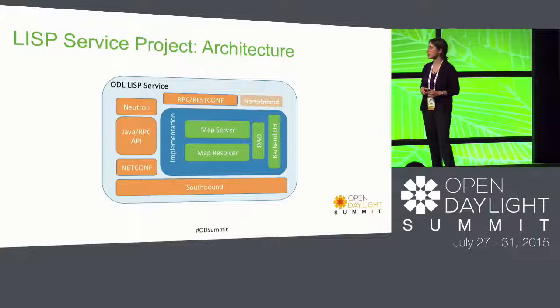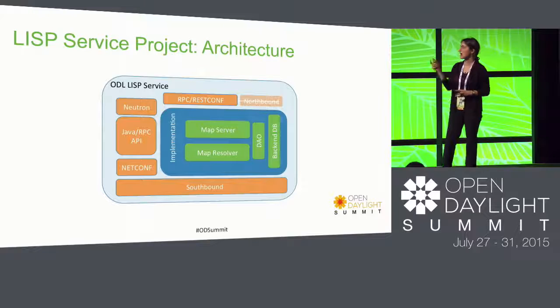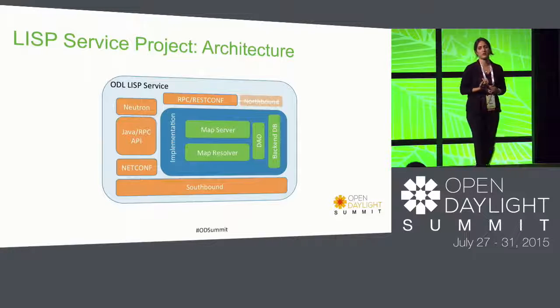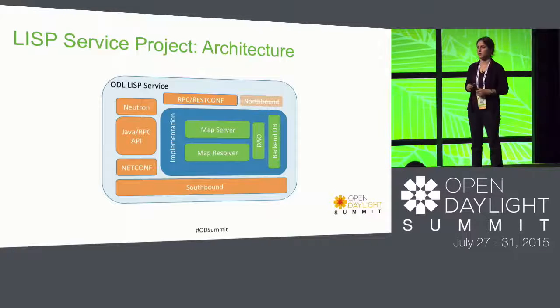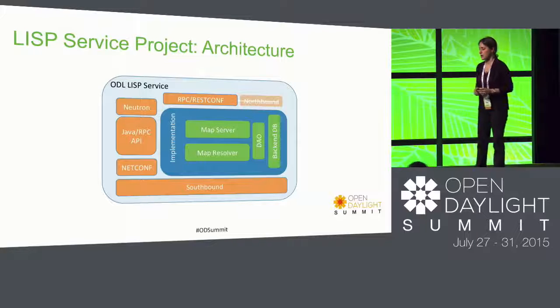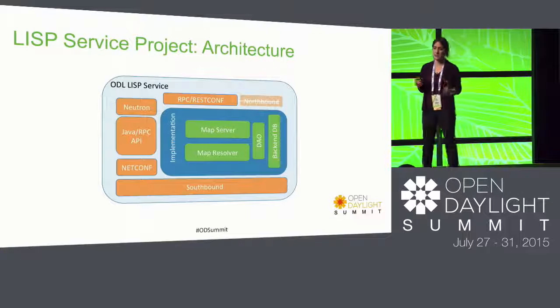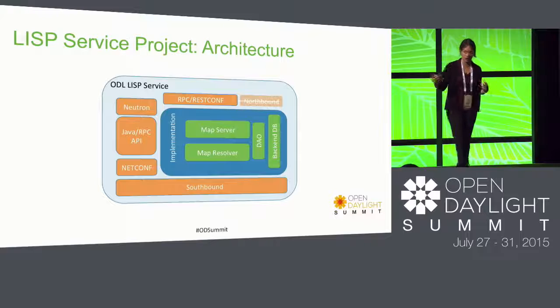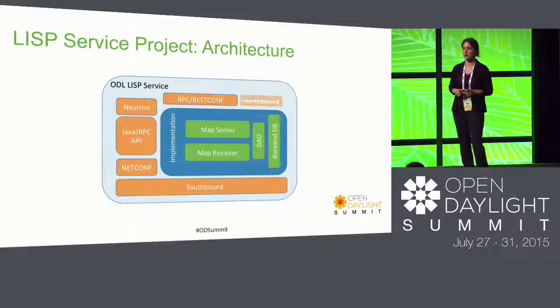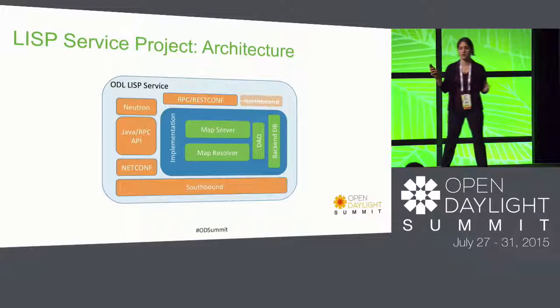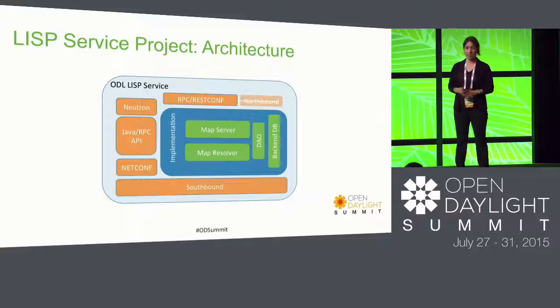Then there's the implementation bundle or module, basically, that has the implementation of this LISP mapping system, which is a map server and a map resolver. These are the specific LISP APIs to the database. And a data access layer on top that creates a separation between the backend database, and it also gives us the complex lookup mechanism that we need for doing prefix lookups and so on, which the backend database, which is now the MD-style data store, is not offering yet. So we built the index, the prefix hierarchy on top of that.